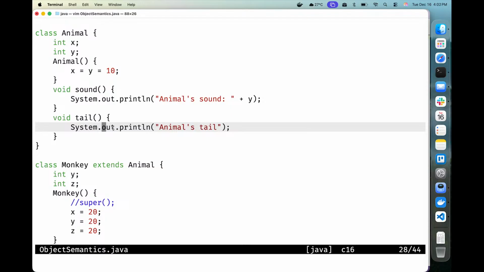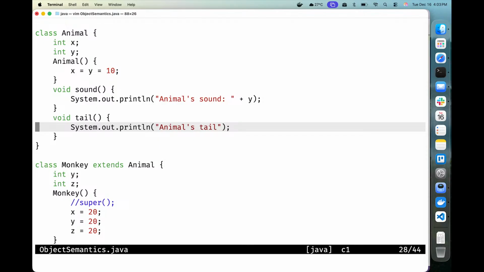So when you say System.out, it should tell you that out is a field in the class System. Out is a static field in the class System. Now, the field will also have a type, right? In the class System, I have a field out, but with some type. When I do println, this is a method call. It's clear that it's a method call, right? Println is a method to which I am supplying some arguments here, which is animal's tail over here. So println is a method; where should that method be declared? Can you read the syntax and just tell?